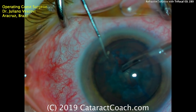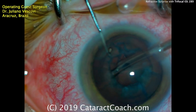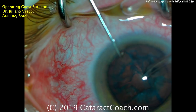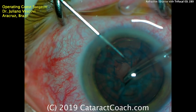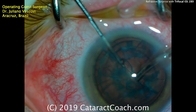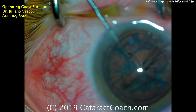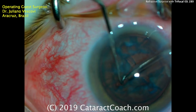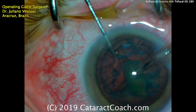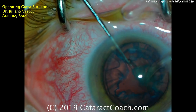Rotating the nucleus a little bit, cleaning up some cortex to improve the view, and a little vacuum to hold the piece and bring it up. It looks like grooving to split into two halves, then bringing up each half with higher vacuum and higher flow. This is not a very dense lens, so you have to be careful not to go through the nuclear half and hit the capsular bag. It looks like we're trenching another one — more like a divide and conquer — splitting it beautifully. Going back to higher vacuum, the first quadrant can be pulled out of the capsular bag quite nicely and aspirated quickly. The second piece comes out as well.